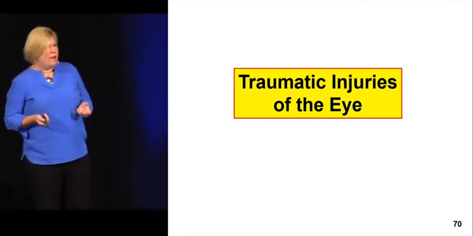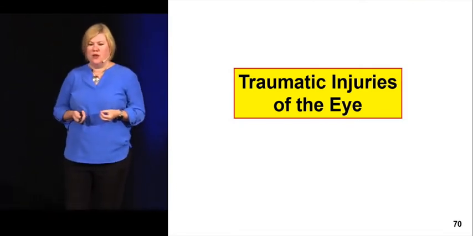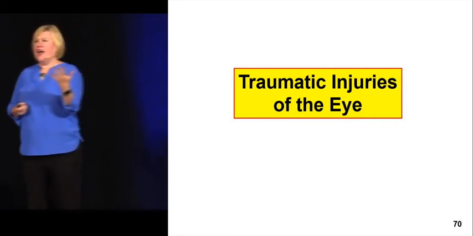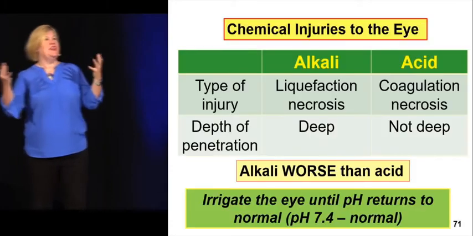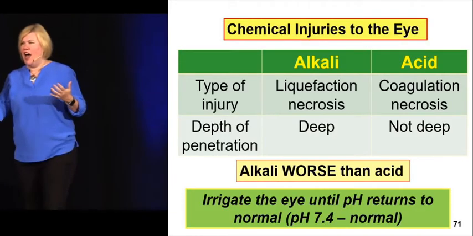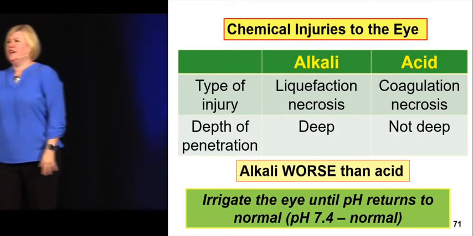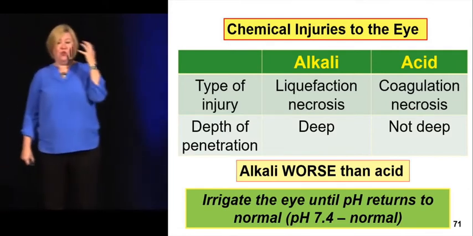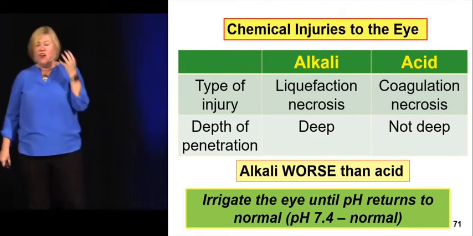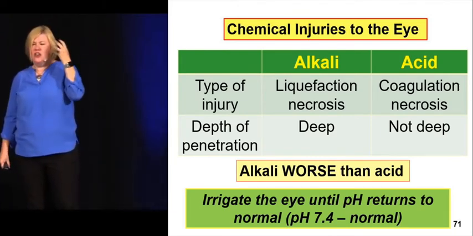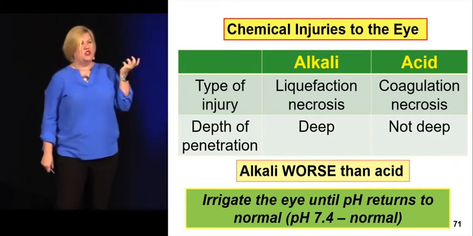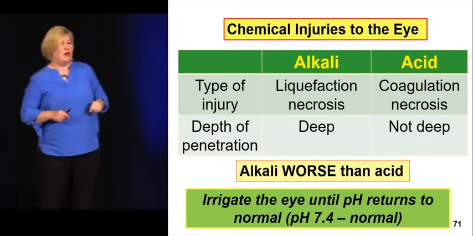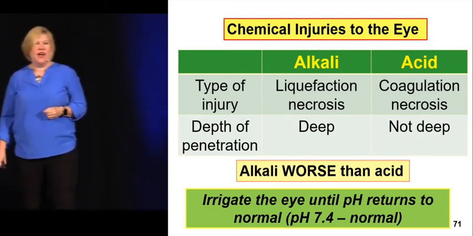Now let's move on to trauma of the eye and talk about some of the things to know here. Chemical exposures, this is pretty straightforward. We've got alkali and we've got acid. If I had to put something in your eye, which one would you want in your eye? If you had to choose alkali or acid, you would choose acid, right? Of the two, alkali is the worst. Alkali is worse than acid. Alkali causes a liquefaction necrosis. Sounds awful. It tends to penetrate quite deep. Acid, not good either, but not as bad as alkali. Coagulation necrosis, not as deep as the alkali injuries.